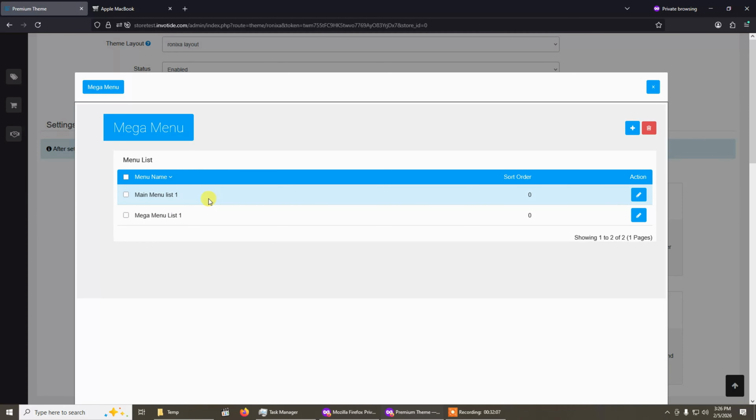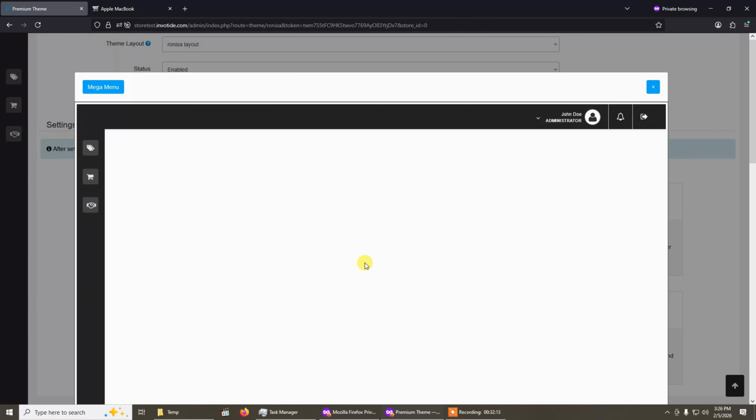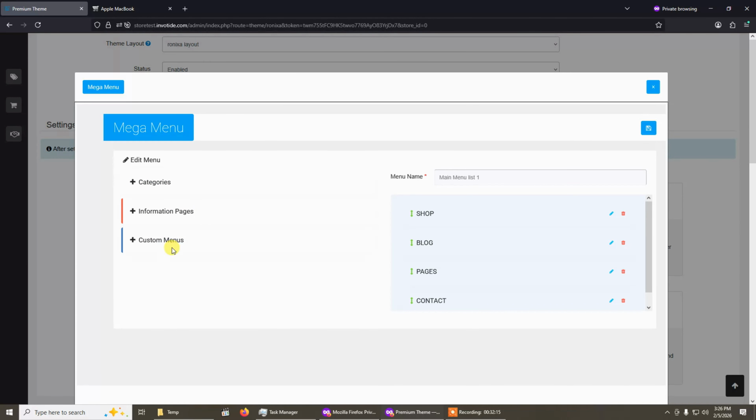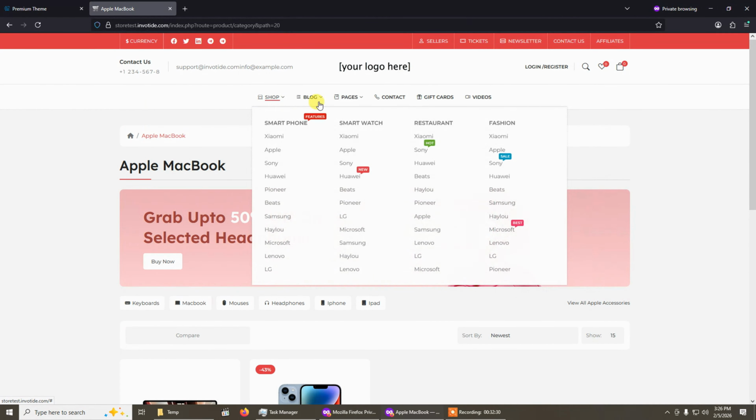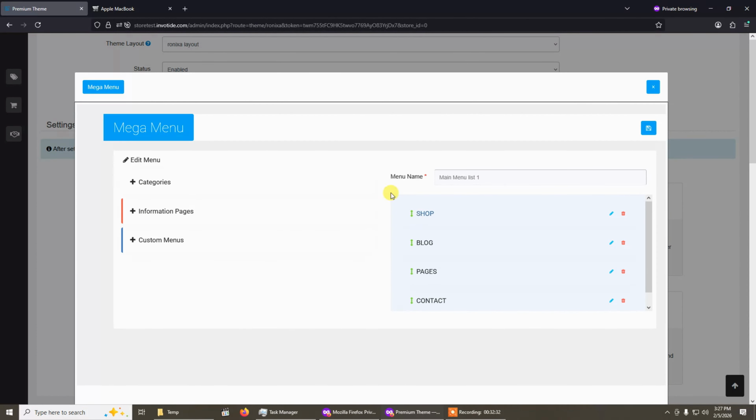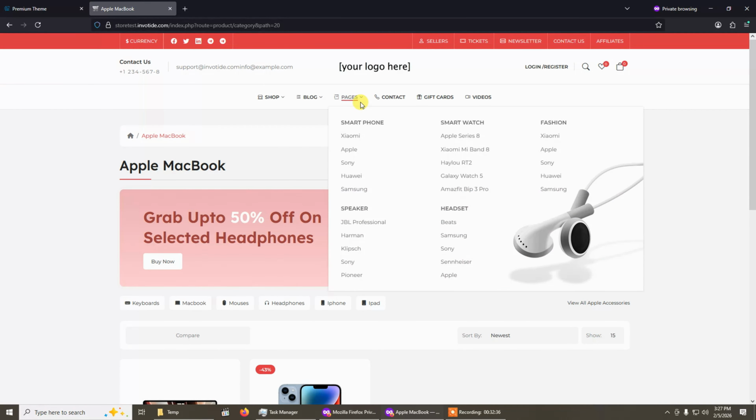Currently the main menu list, if we click on the edit button here, you see that we have options that we can use to set the menus that will show here. Currently this menu is being used in the storefront. This is the menu here. You see we have the shop, the blog, the pages, and then the contact.